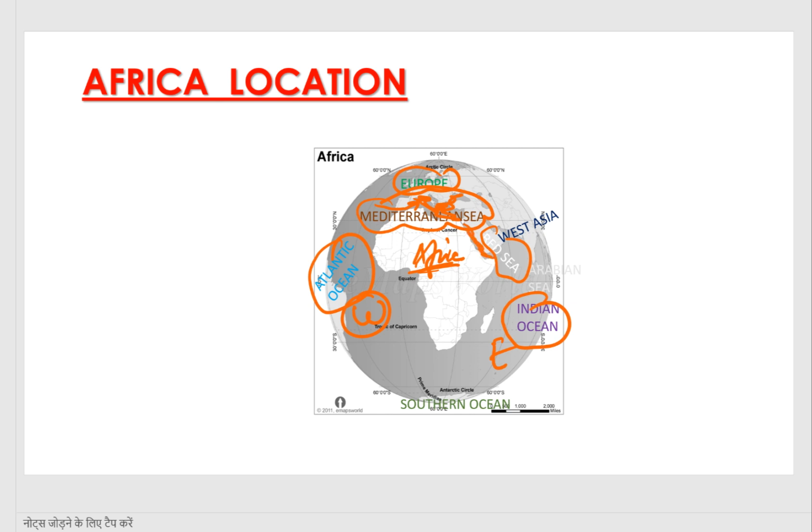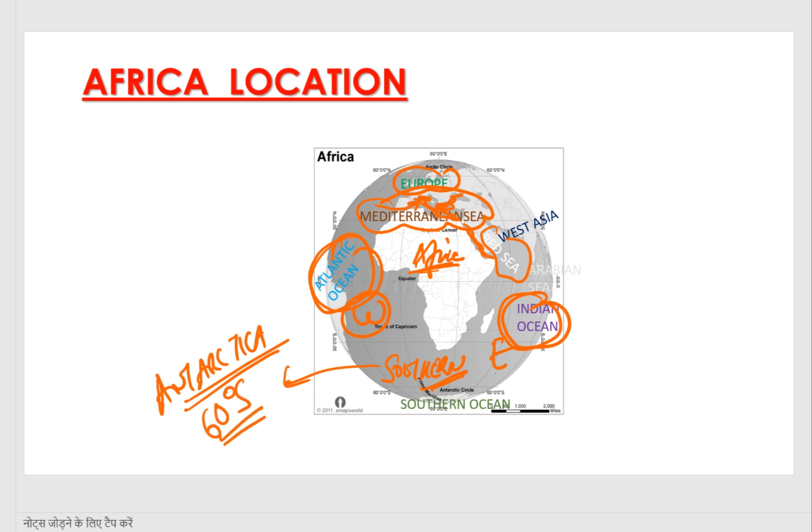So the Red Sea, Mediterranean Sea, Atlantic Ocean and Indian Ocean. These are the major water bodies surrounding Africa. And in the south is present the Southern Ocean. I have already discussed the Southern Ocean in the video over Antarctica and Southern Ocean, and I have already told that all the portion of oceanic water south of 60 degrees south latitude is referred to as the Southern Ocean. So this is all about the water bodies surrounding the continent of Africa.